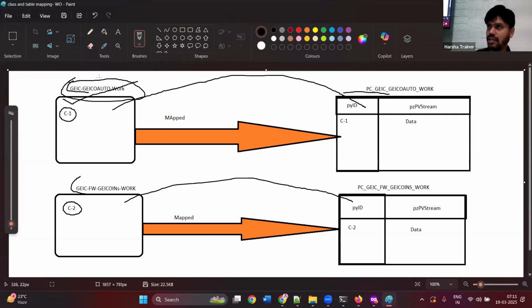There is a provision. You create a flow, execute the flow. It will initiate a transaction, create a work object, and the work object gets stored into a table. Which table? The table that is mapped to the class group where the transaction is initiated. Understand this point, everyone clear?